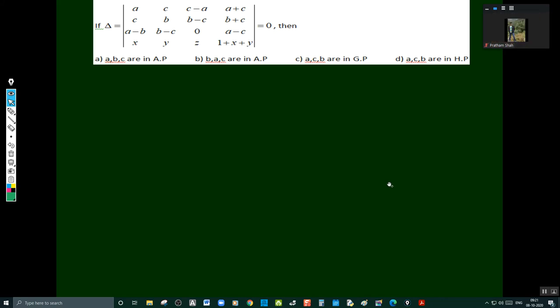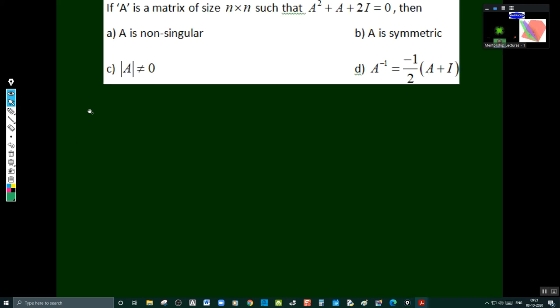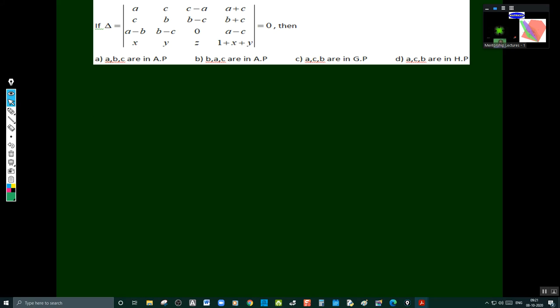Let us start with the determinant. In the determinant, the row and column operations, it is a 4 by 4 matrix given in the beginning. So a 4 by 4 matrix, if you want to find out the determinant, then you have to express it as a 3 by 3.